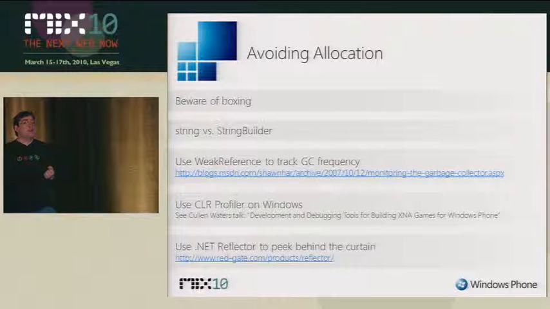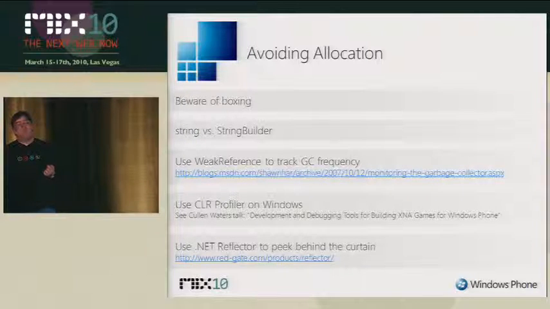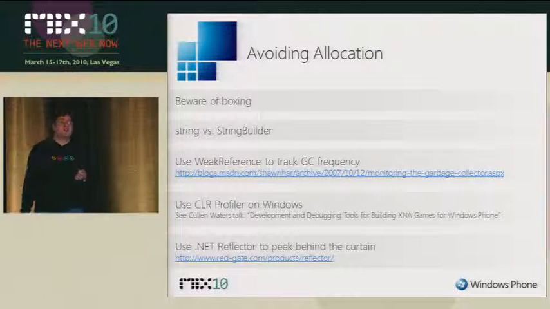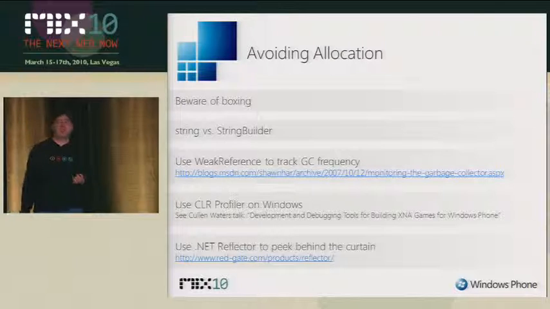Careful with string formatting. Strings are not mutable in .NET, so anytime you do formatting, you create a new string. You can often avoid that by using the StringBuilder class instead of strings. And all the XNA framework text functions have overloads that you can draw directly from a StringBuilder, so you never need to create string objects at all.